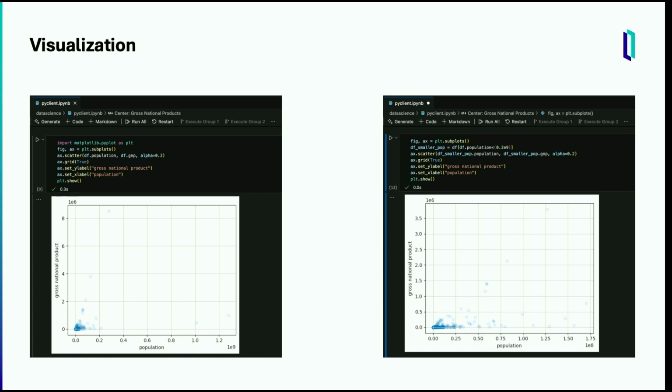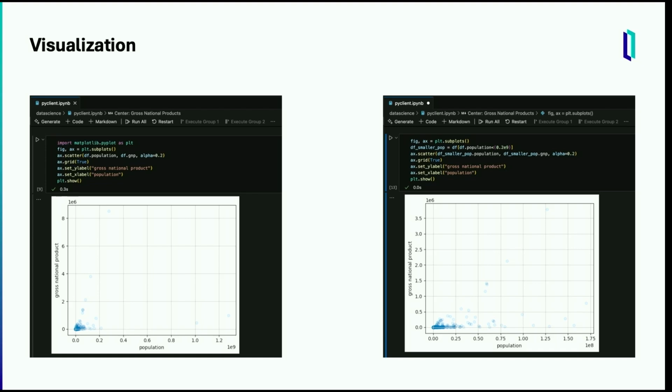So here I'm seeing gross national product on your left. Gross national product, there's a lot of zeros where population is 0. And then we have this one line that goes up. Gross national product really increases along a certain line up to a population of about 200 million. So there's one trend that goes up very quickly. There's another trend that kind of goes up slowly.